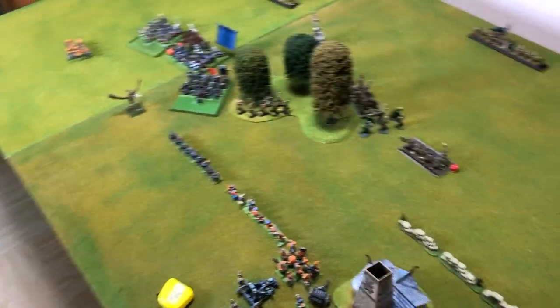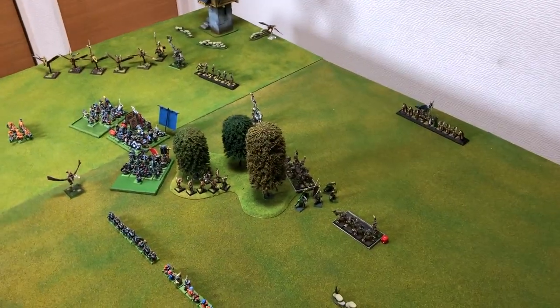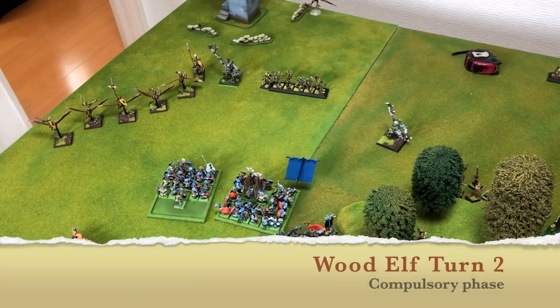There is nothing in hand-to-hand combat, which means it's the end of turn one for the dwarves, which means it goes to the wood elves' turn two. Alright, so no charges? No charges.